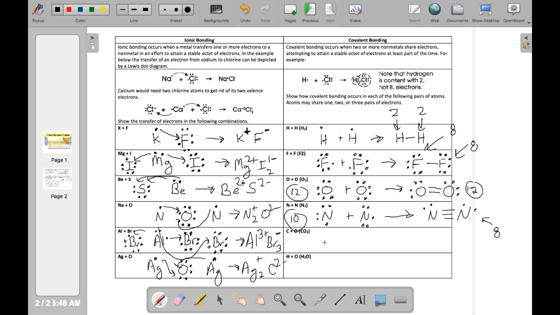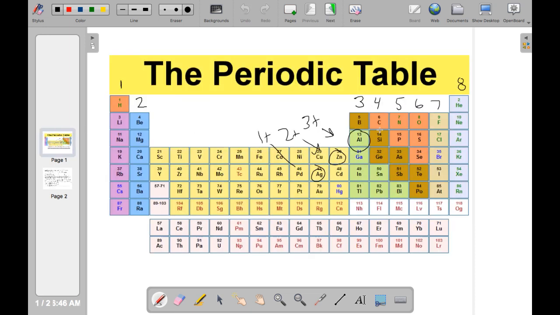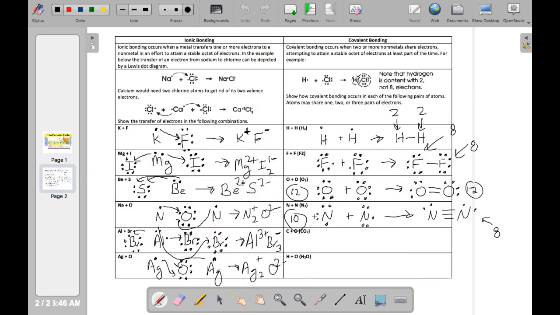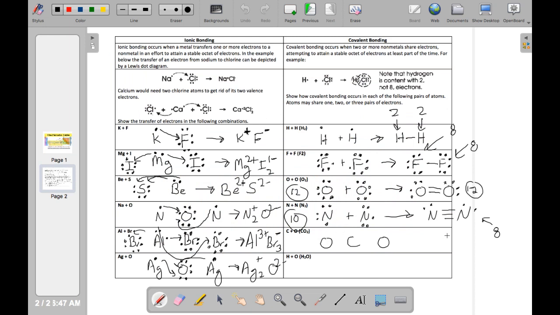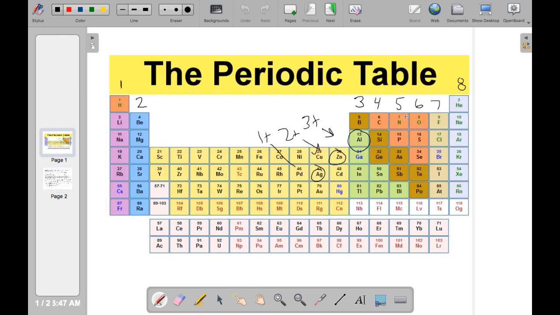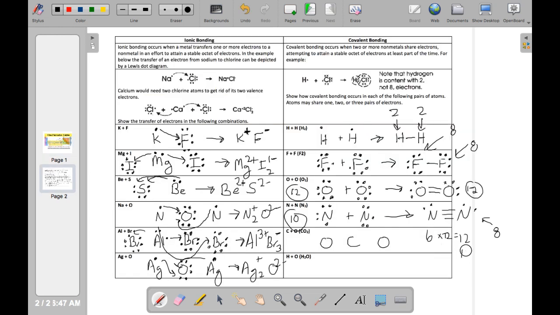All right, now we have CO2. Well, normally you put the least electronegative element in the middle here. Carbon is actually less electronegative than oxygen. So the carbon will be in the middle. Then we'll have the oxygens on these sides of this. Now let's just count up the valence electrons first. This oxygen has 6. But it's 6 times 2 because there's 2 of them. So there's 12 electrons there, and the carbon has 4. So in actuality, we have 16 valence electrons between these 3 elements.